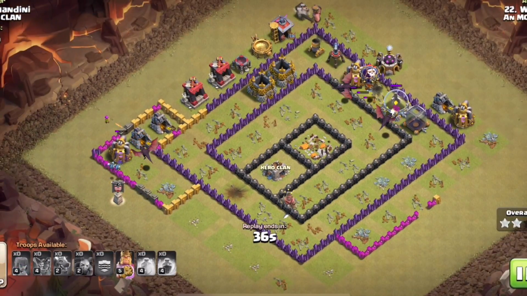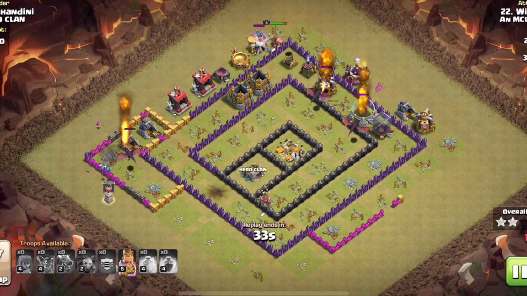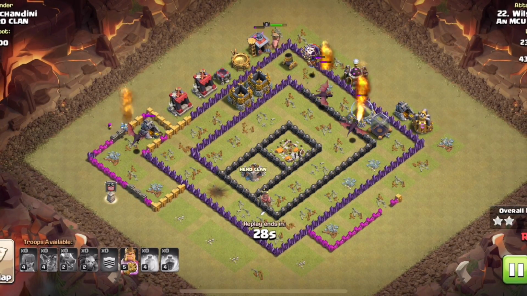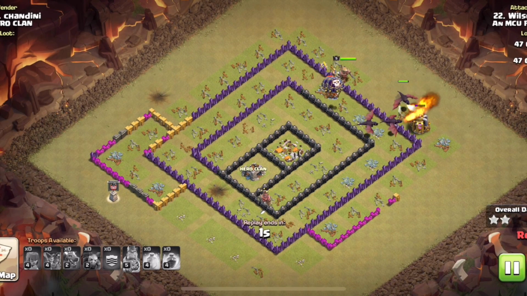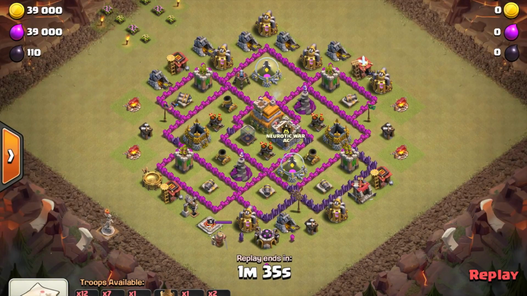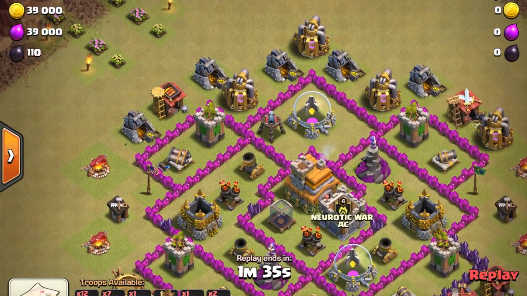Remember, the heal is for the loons. In fact, 2 of the 3 spells you're bringing are for the loons. And most of my loons are alive. Most of my dragons died, which is actually pretty common. On to the second replay here. Now, usually the first thing you're going to want to see is where the sweeper is, okay?